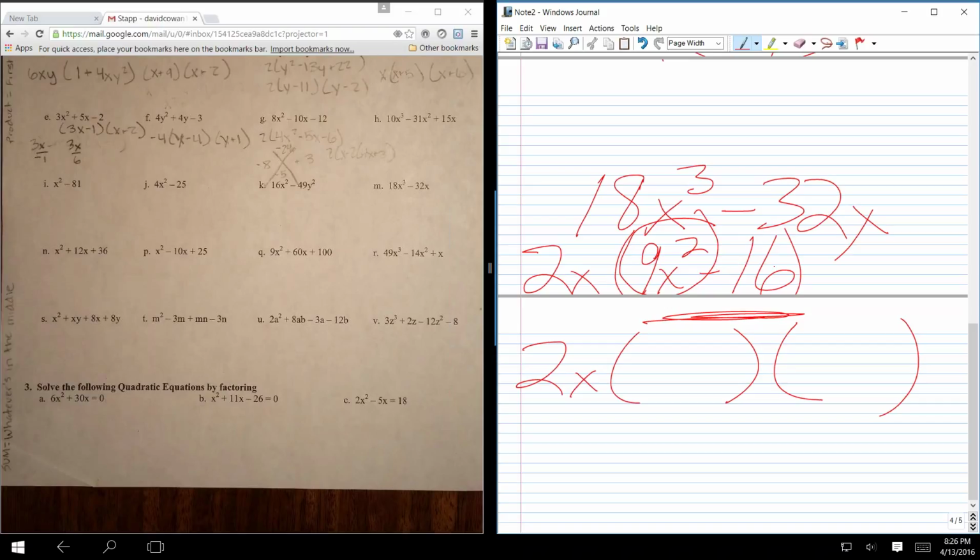So it'd be 3x in both parentheses. Just do minus 4 and then plus 4. You don't need to treat this like a normal factoring problem, because if we can get the first one, we know what the second one is. It's just the conjugate. So 3x minus, it's always minus for the first term, what? 4. Now we don't even have to think about the second one. It's got to be 3x plus 4. Exactly. So that's how it factors.